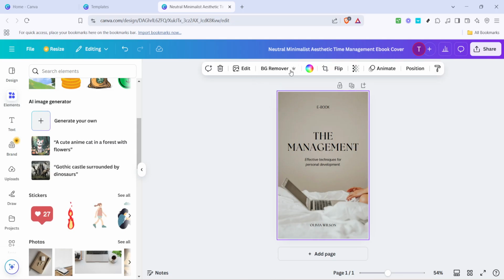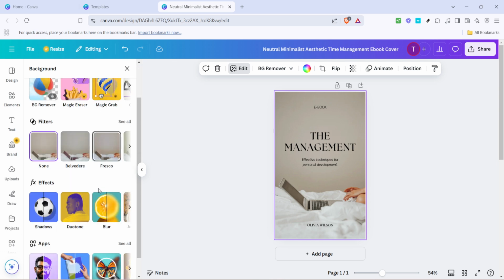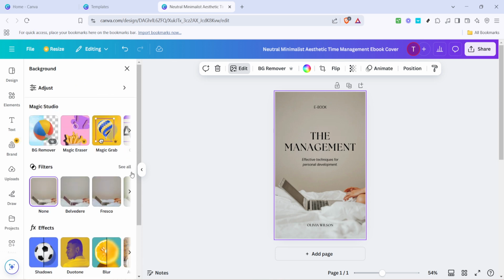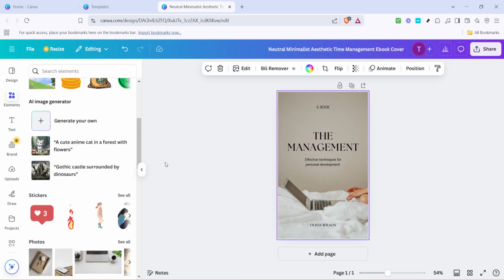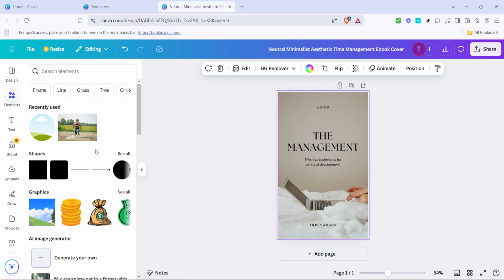Also think about page transitions. They don't just mark the change of pages, but should also complement the flow of your narrative. Finally, once you're satisfied with your design, take a moment to preview the entire ebook. Look at it as if you were the reader, ensuring that the content flows logically and the design is appealing throughout. Once everything is perfect, you can download it as a PDF or share it directly if that's more suitable for your audience.